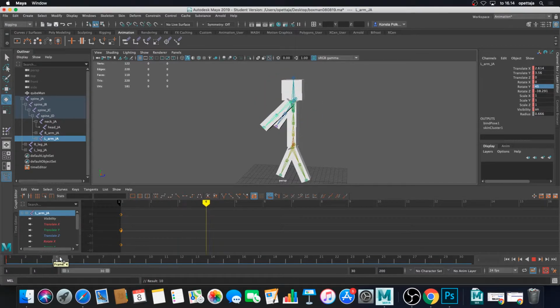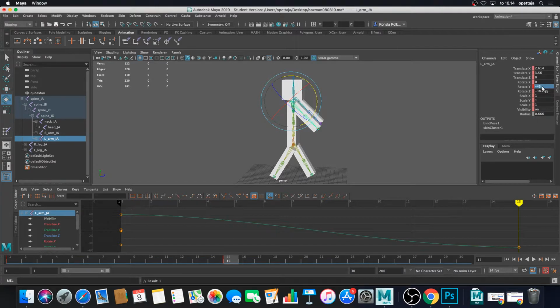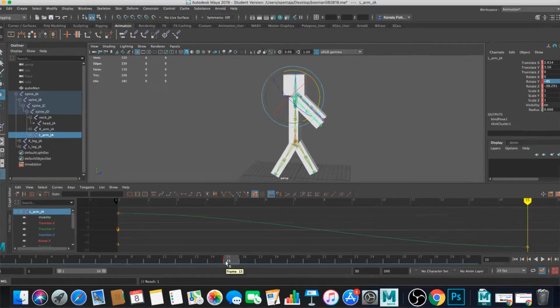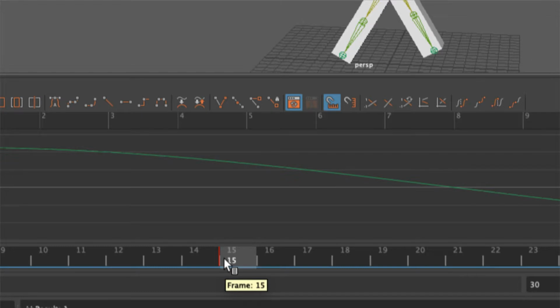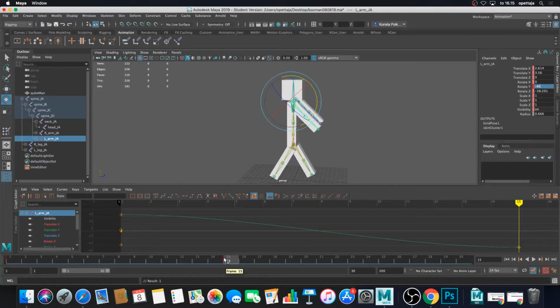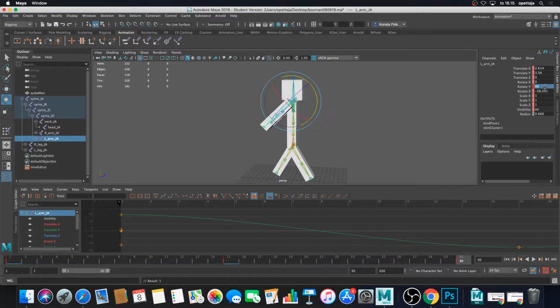Then I'm going over to 15, and then I'm rotating it 45 or minus 45, and as you can see the auto keyframe is doing the work for me. And then next I'm going into 30 and changing this to 45.